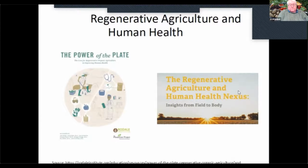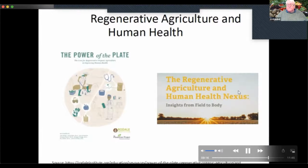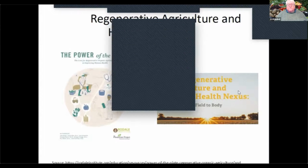The report reflects that growing more nutritious food does influence human health and calls for a new vocabulary, because how we talk about nutrition and nutrients does not yet adequately capture the complexity and dynamism of food. We may never completely understand exactly how nutrient density influences human health, but we know enough to act.